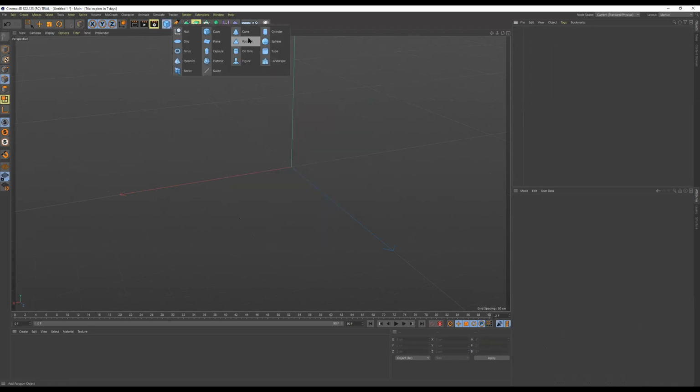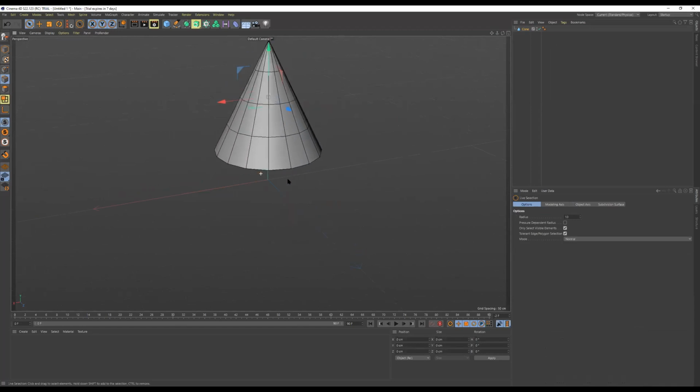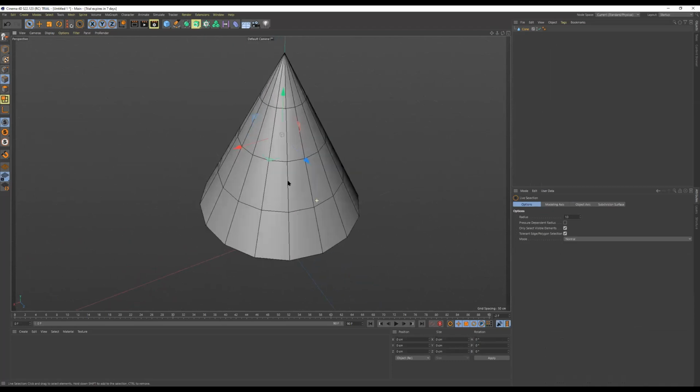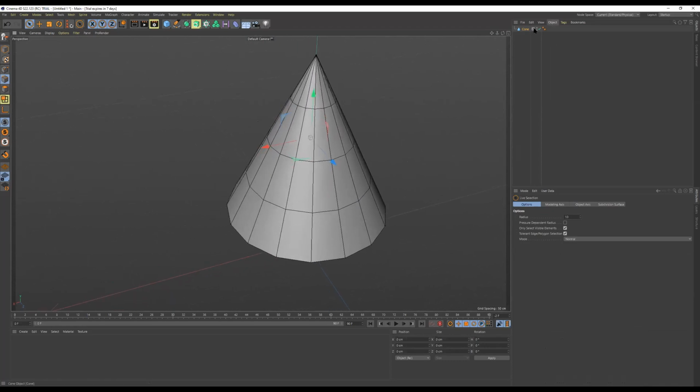Yeah, it's like this. It's like cone. All right, let's just say cone. Oh, let me press 9 to get off that tool. So it's like this. In this mode right here, you're able to add the segment. So it's kind of like in Maya. Oh, I guess you can always do it in Maya until you delete the history.